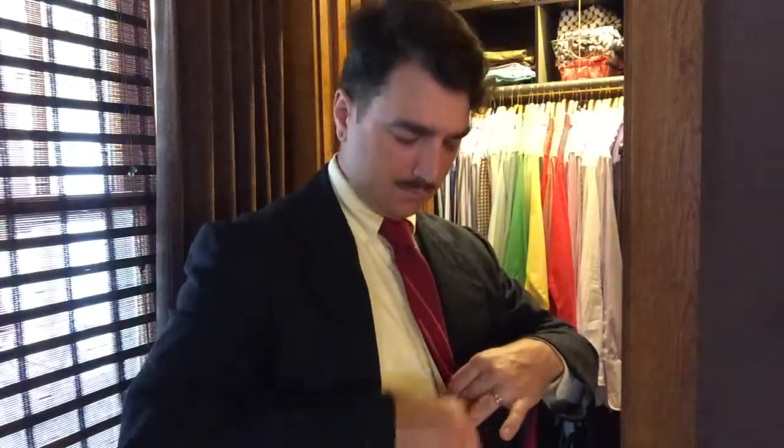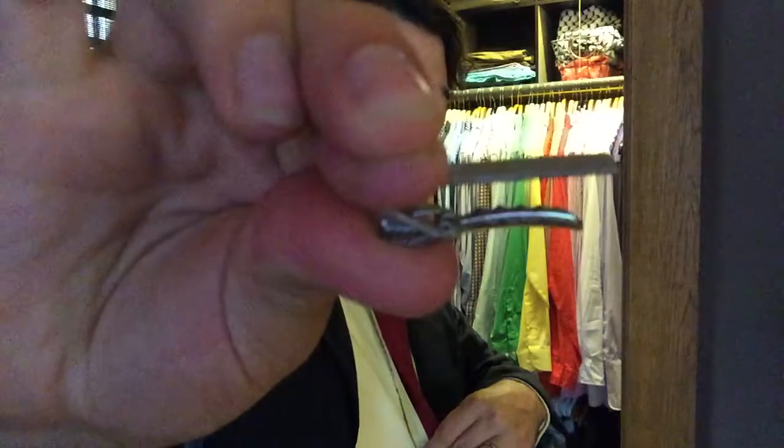Then take your tie clip, and you're going to want to make sure that the larger part of the tie clip is on top. That's going to go over the tie. And the small part, that part with the little teeth there, if you can see that, is going to go underneath, on the shirt, on that placket part right here. That's going to grip it, hold it together.